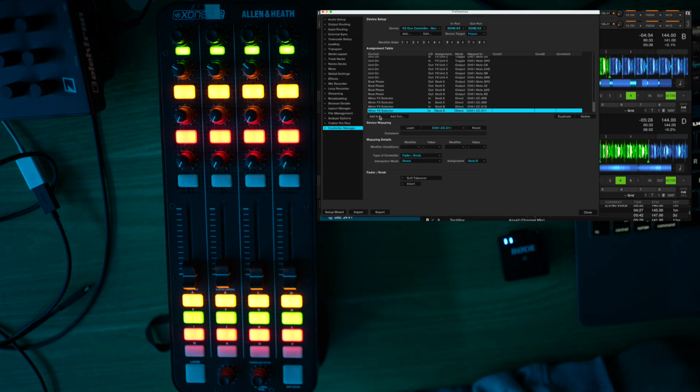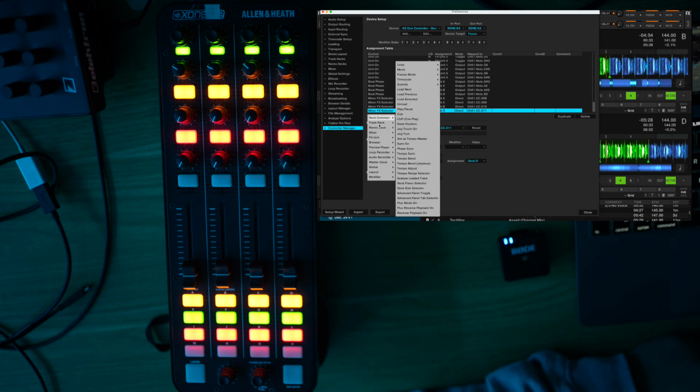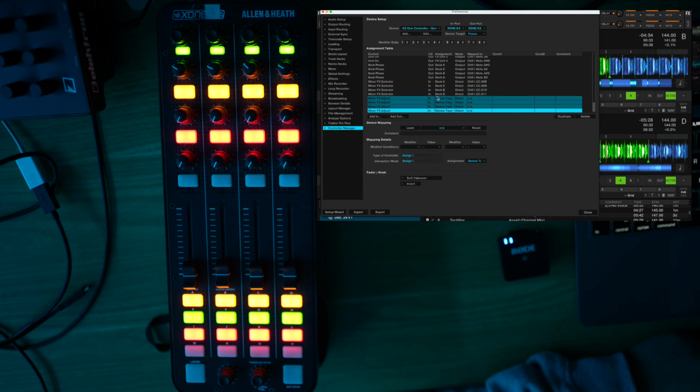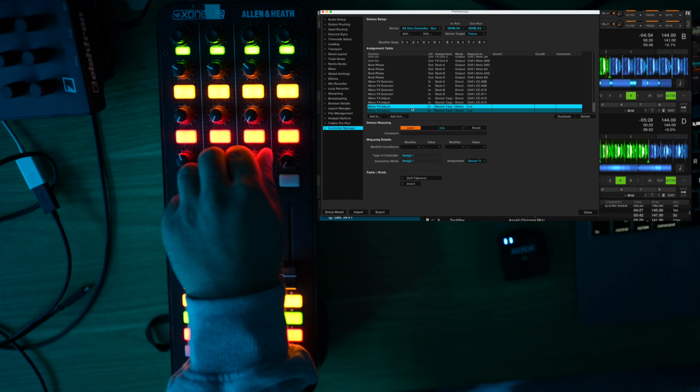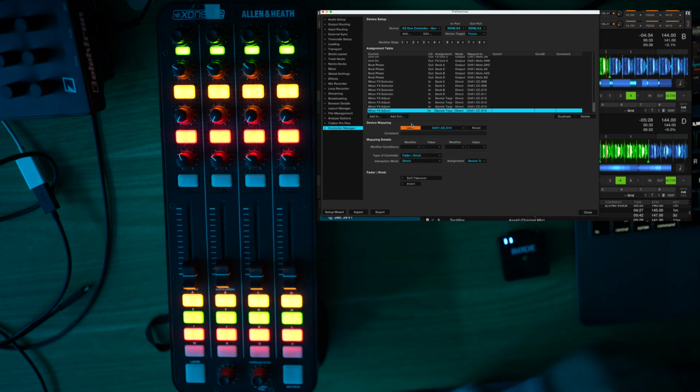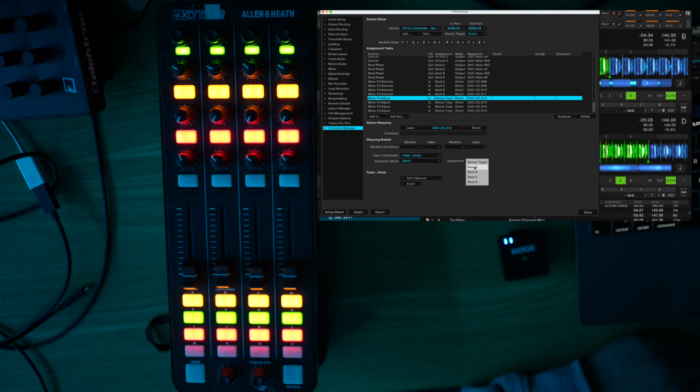Now we want high and low pass, and we're going down to the mixer effect adjust, duplicate, learn and use this one, this one, this one, this one. Going back to the first one, set the assignment.